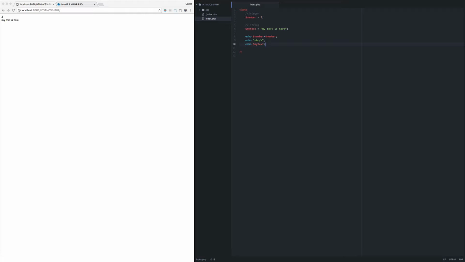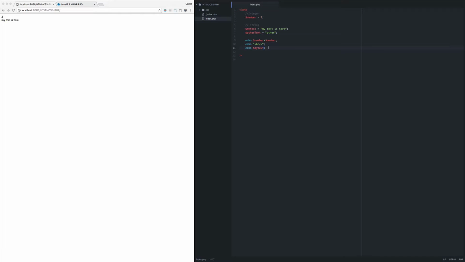Okay, but what happens if I want to concatenate two strings? Say other text. Say other, just a word. What happens if I want to concatenate these two?